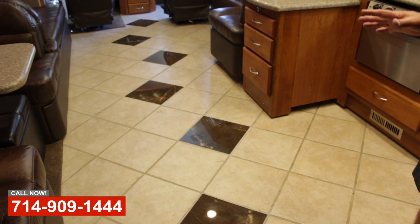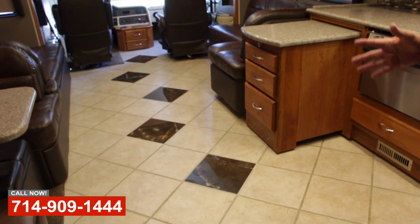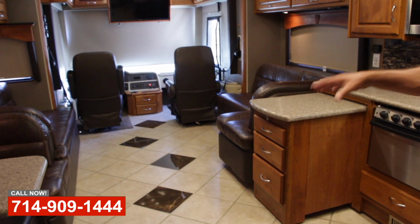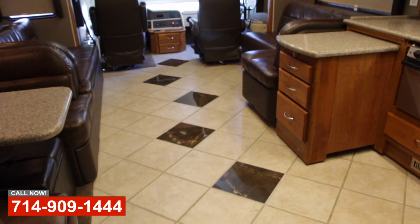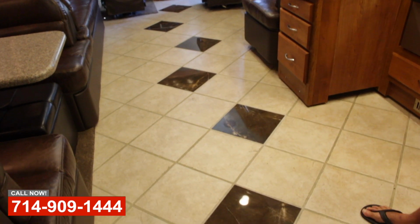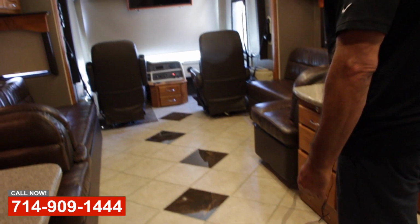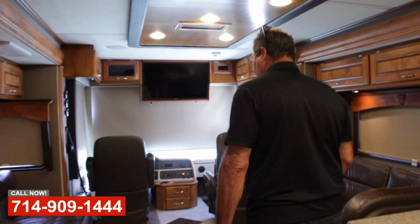So the customer, they liked their tile floors that were in the coach, and they were nice tile floors, but they wanted to dress it up a little bit. So what we did is we removed several tiles, as you can see here, and then added some complementing color tiles that they liked. So it dressed the floor up a little bit without tearing the whole floor out of the coach.